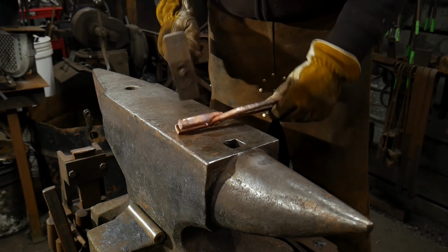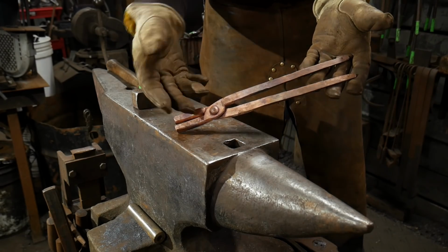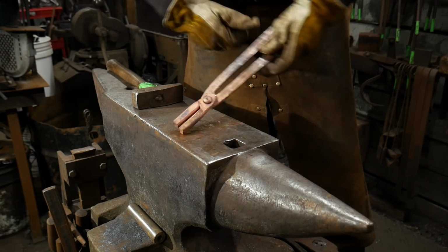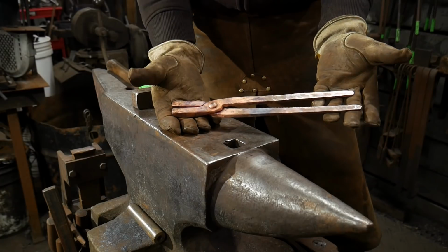But if you want to go ahead and leave the video now, you can go right ahead, because there's the finished pair of tongs. So we'll oil the joint. You know what? I'll just call it good right now. You just oil the joint and work it back and forth. You guys have seen that a million times. Not enough content there to keep you for another 20 minutes.